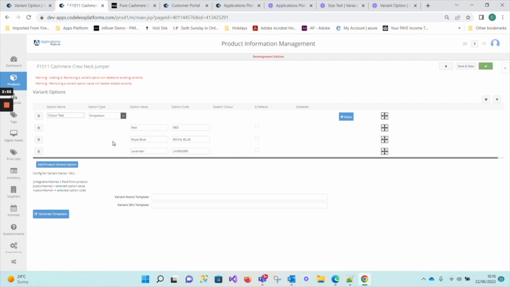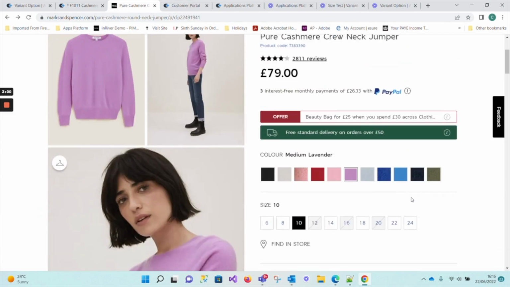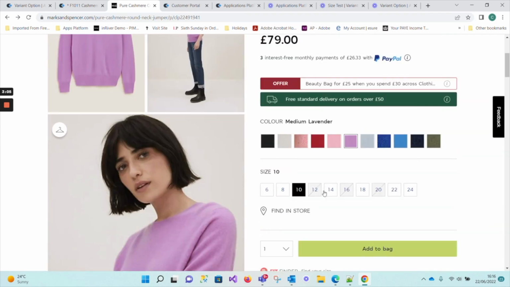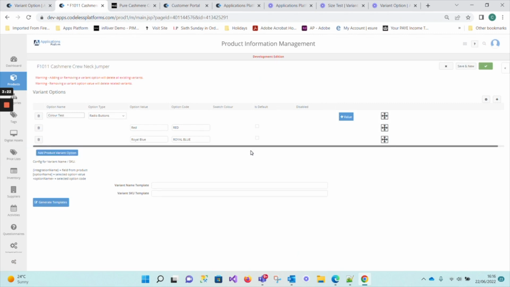I can equally change the way in which I want the variant to display. So it could be a drop down, a drop down of some description. It could be a rectangle list. It could be a swatch, where you're selecting a color or some form of tabletop element or whatever. But the system allows you to do all this. In this instance, I'm just going to keep with the main values. Because I'm going to do a swatch, it's asking me to select a color.